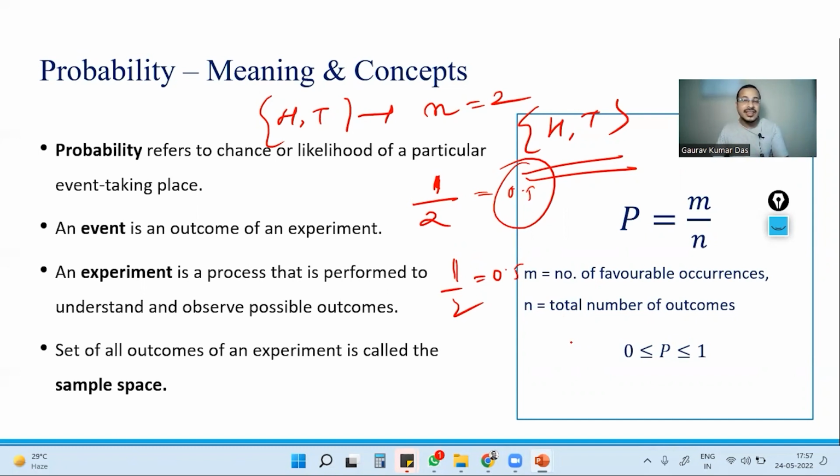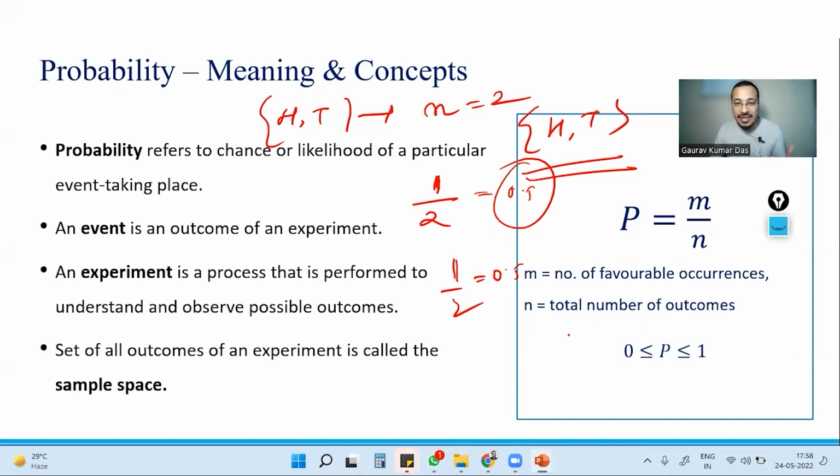0 probability means there is no chance of that event occurring, and 1 probability means every time you do the experiment, that will be the outcome of that experiment. That's why its probability is 100%. What's the probability of me getting a head or a tail when I toss a coin? The total probability is 100%, because either a head or tail will definitely come. Apart from head and tail, there are no other possible outcomes. But if I ask about one of them, the probability of a head occurring, then that will be 50%.